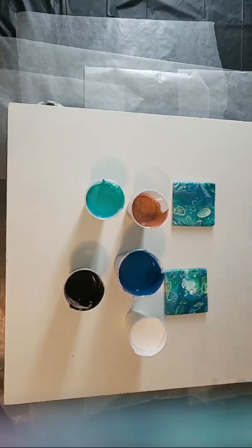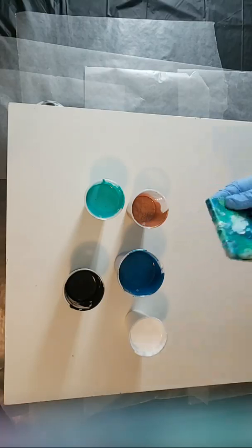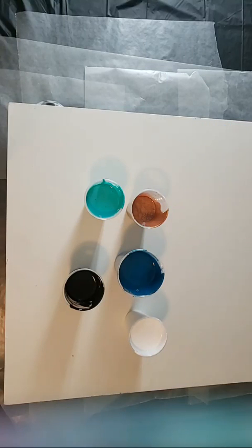This is pretty expensive for a little bottle if you're going to pour on a large scale, but I know there's a bunch of matte mediums out there. The difference between matte medium and gloss medium is that gloss medium is meant to be more runny and self-leveling. If anybody pours with that, it has a retarder in it as well, so it's going to take a lot longer to dry as opposed to the matte medium. And it still has a pretty decent shine to it, where it's totally dry now. I have a little pocket of silicone, but it has a nice little sheen. Anyway, I'm still hunting for some kind of alternative for my Aussie friend.